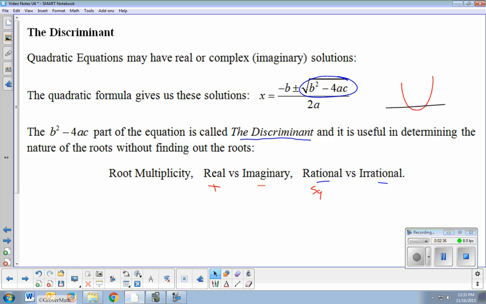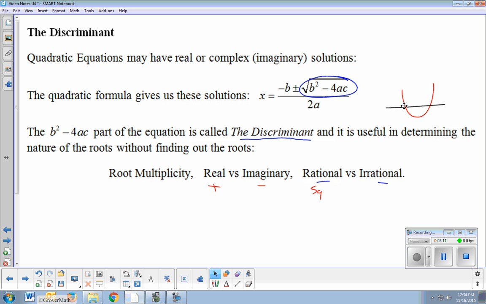And then it's also possible for us to have just one root of multiplicity 2, and we see it kind of bounces when it's in even multiplicity. And what's going to happen as a result in here is when this number is 0, if the discriminant is 0, we get only one root. Because remember, there's a plus or minus in front of it, and that's what ultimately gets you two different roots. Like if this came out to be 5, we'd have plus rad 5 and minus rad 5. Those are two different things. So that'll give you two different roots, one with the plus, one with the minus.